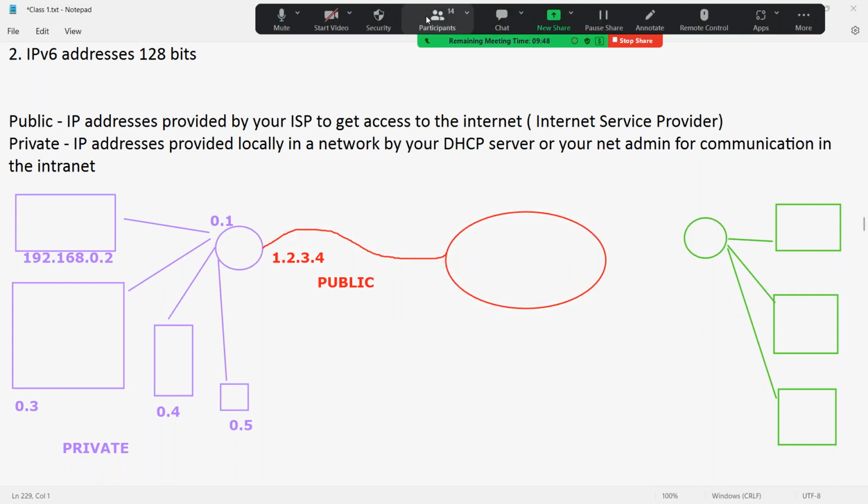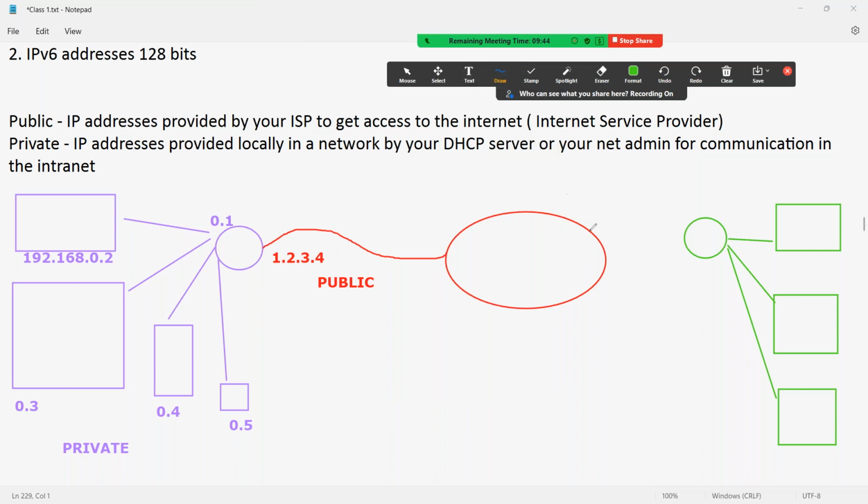Okay. And now what is unique to both of us is going to be our public IPs, guys. So I have a public IP again. Your house also gets a public IP from the ISP. This could be something like 2.3.4.5 now. Okay. And these local devices now can get the same private IP. So this could also be 192.168.0.2. Okay, then you can have 0.3 here and 0.4 here.